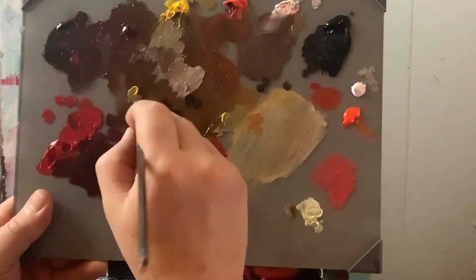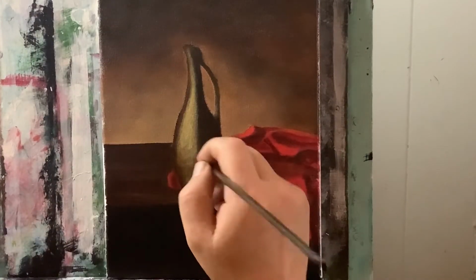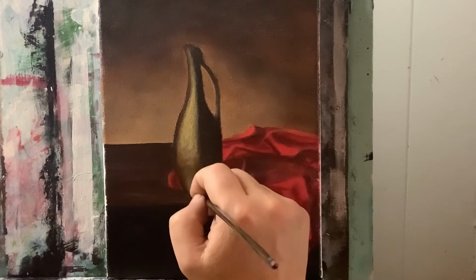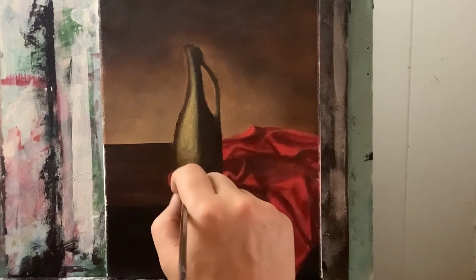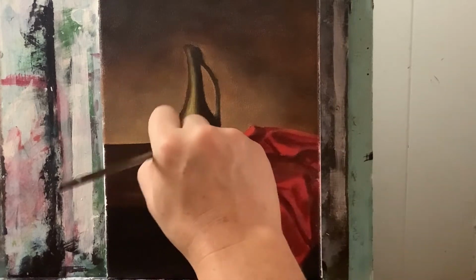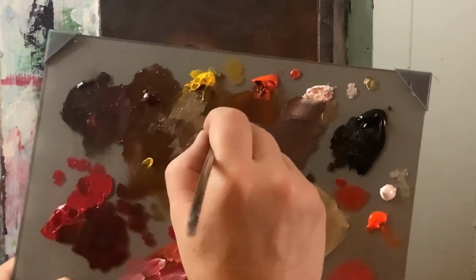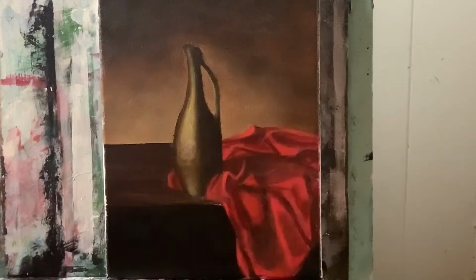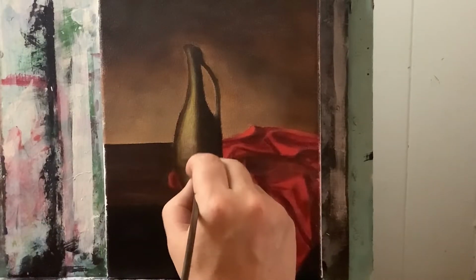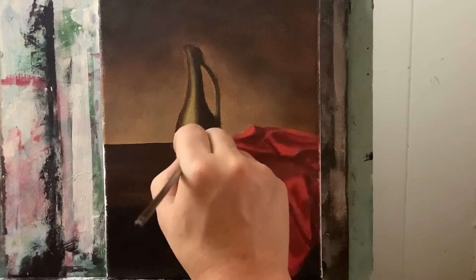Okay, so now I'm going to take some Cad Yellow into some more of that burnt umber. And let's go again, glazing just a teeny bit of paint on the brush and adding some of this glow color around that lighter stuff. Okay, so now I'm going to go back to that Cad Orange and a touch of burnt umber and titanium white. So again, around here, I want to just glaze over just very little paint on the brush and really show that glow and that metallic look.